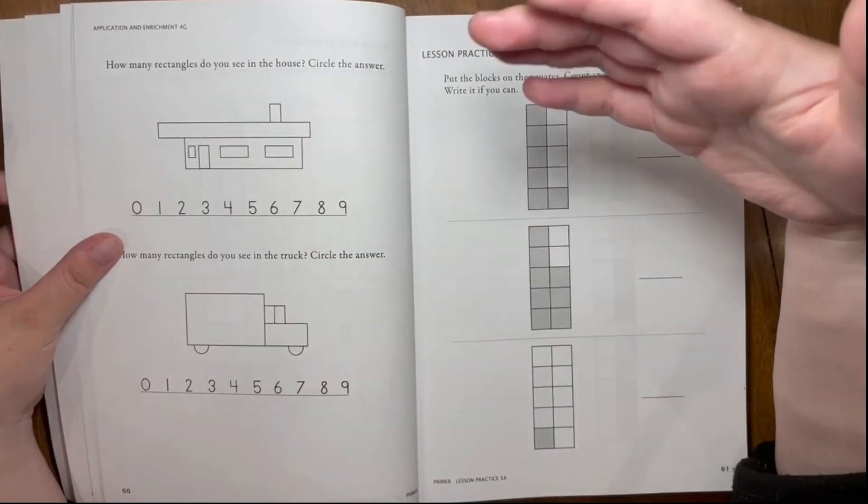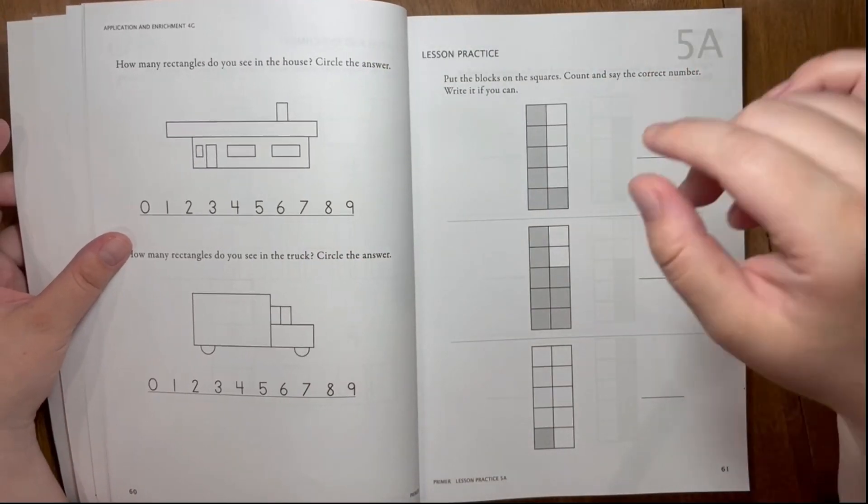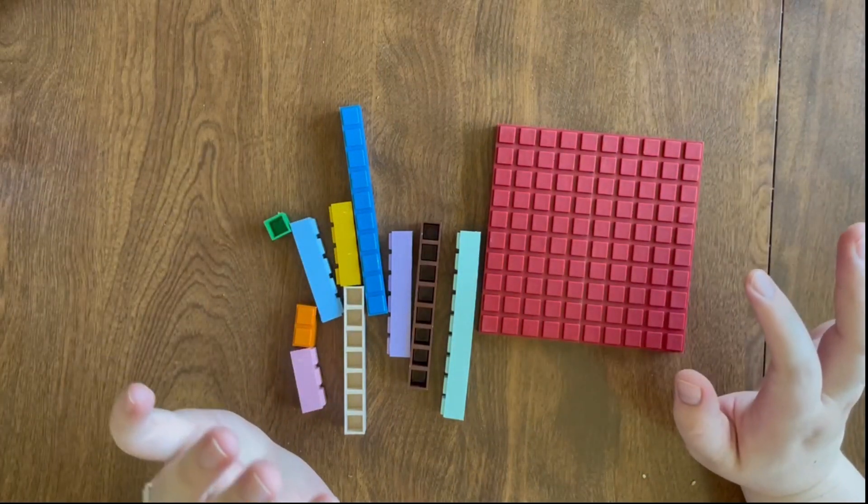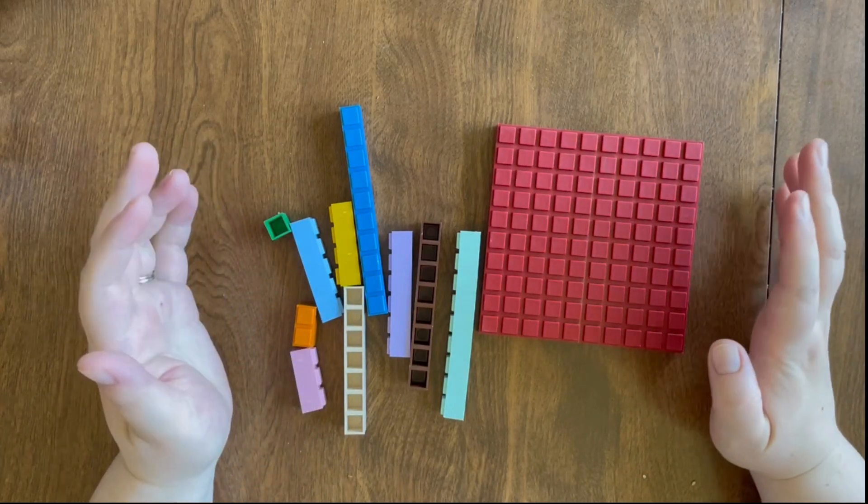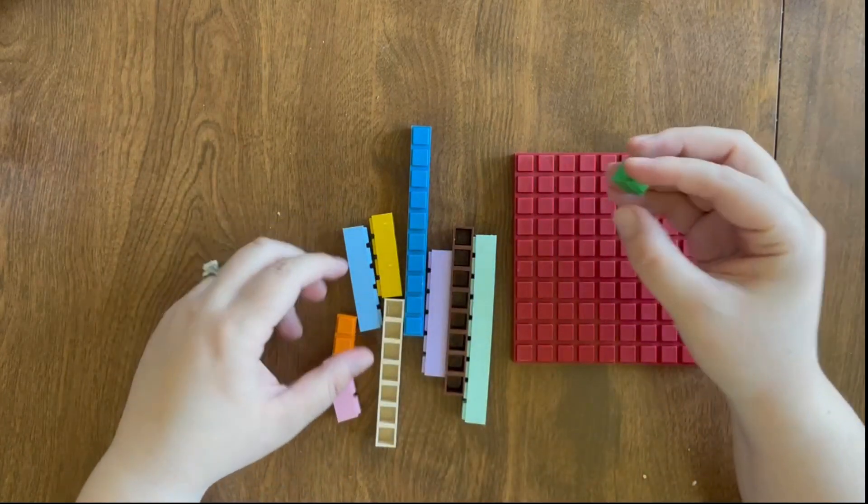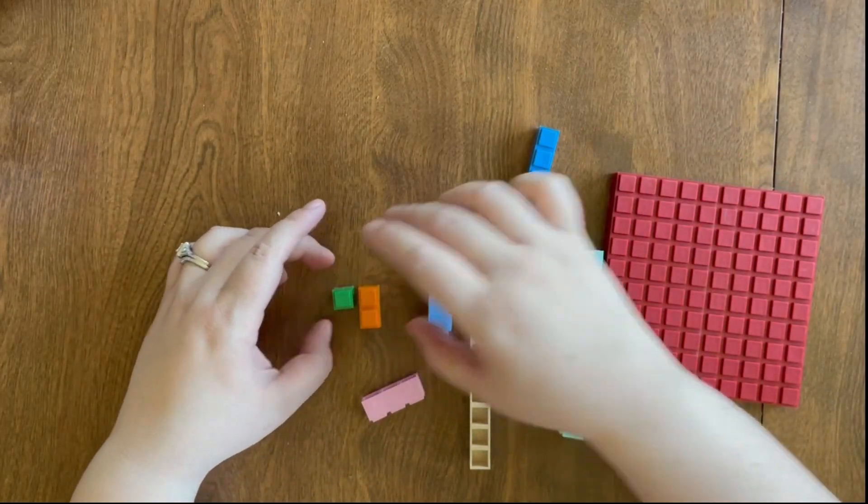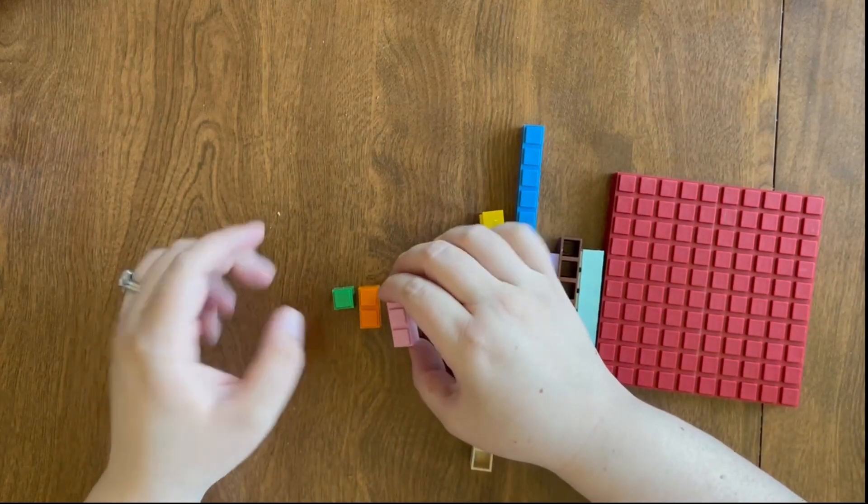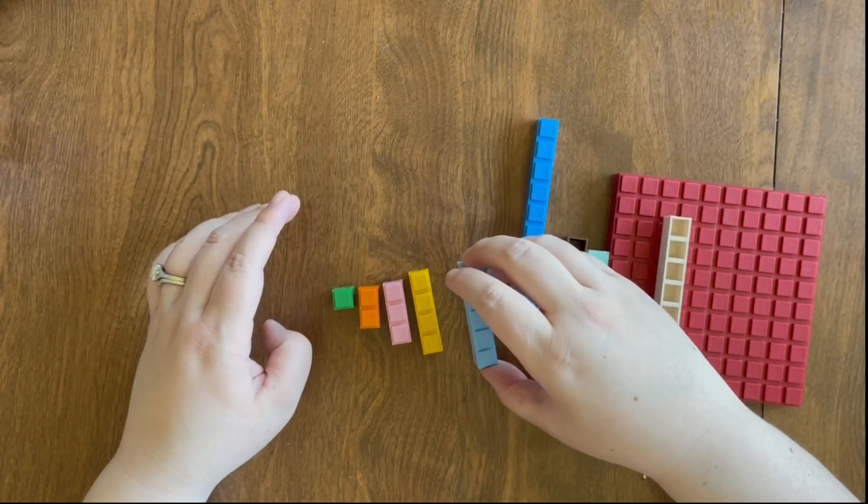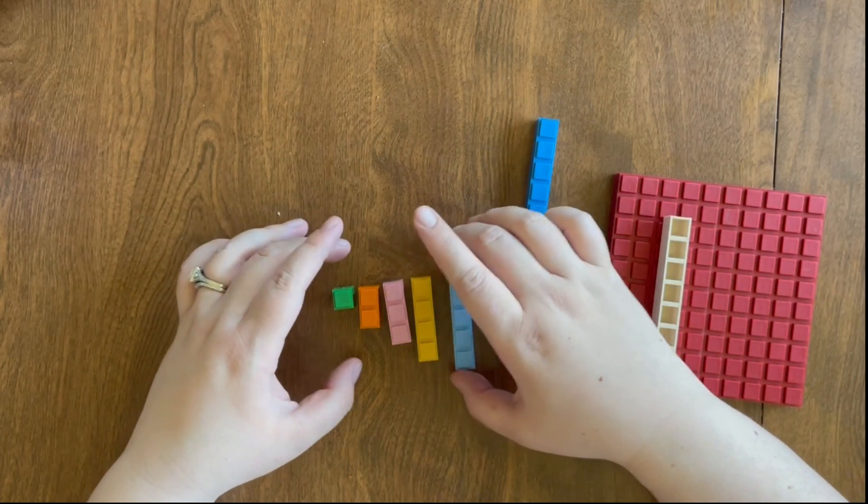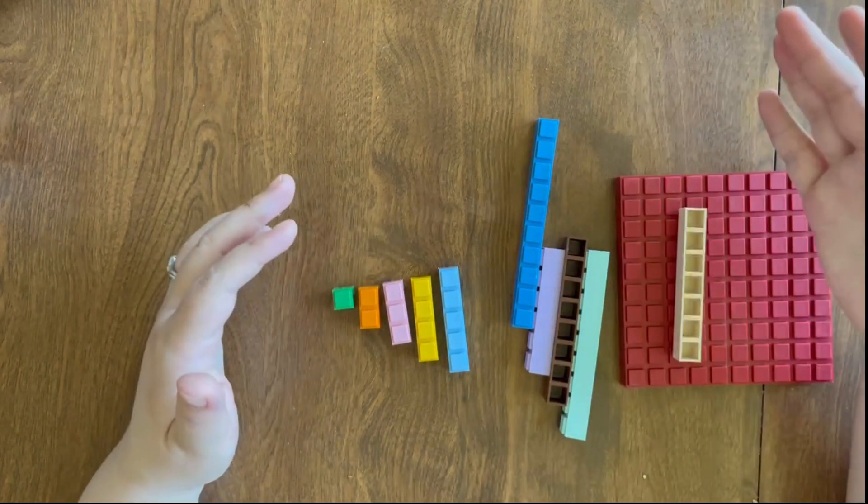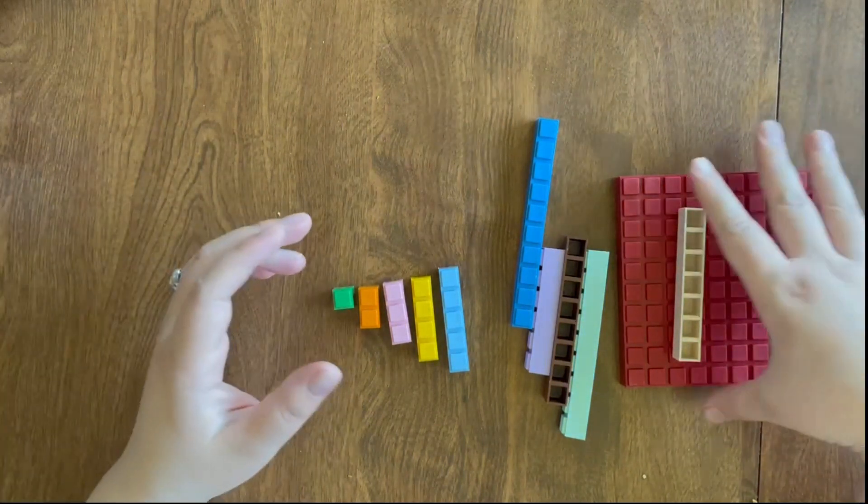So, being able to recognize that not only is this a house, but this is a house that is made up of several rectangles to make that shape. And how many is that? So, while this is not the exact type of question that they learned, it's kind of building off of ideas or concepts that they have in learning.